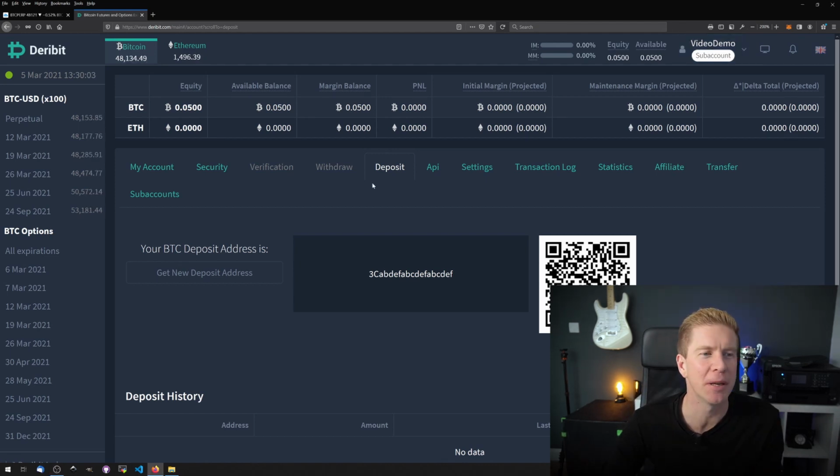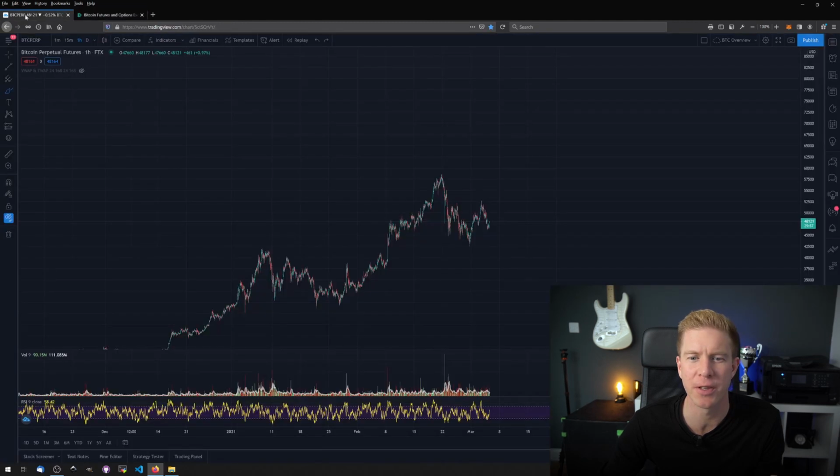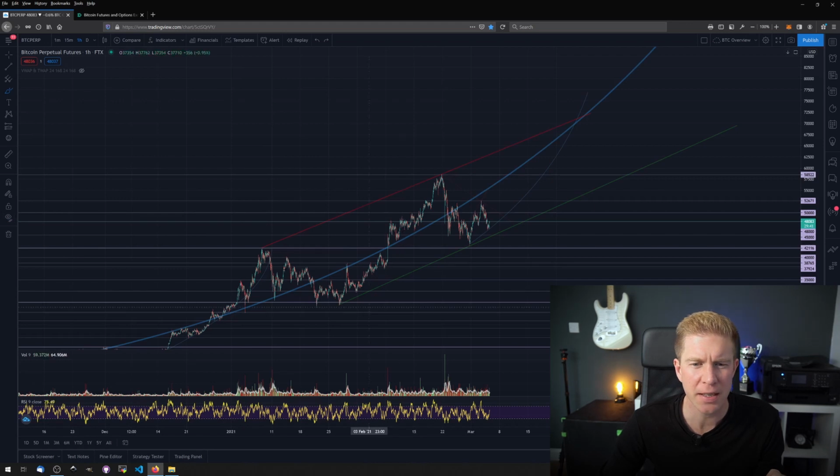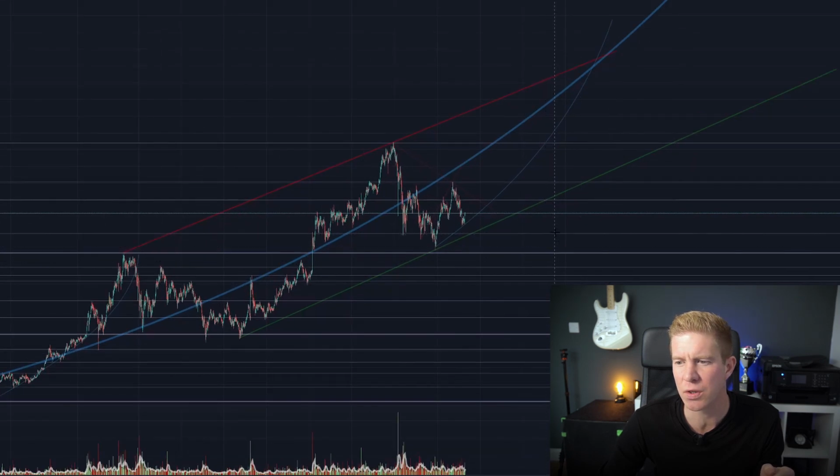So let's have a quick look at the Bitcoin chart and come up with an options trade for this video. So here you can see we've had two waves of this bull run and we just had a cooling off period. I think it peaked out around 58K and now we're just hitting the 48K level. If we put on some wiggly lines on this chart, you can see there's a channel forming maybe. And then we also have some support levels that are interesting.